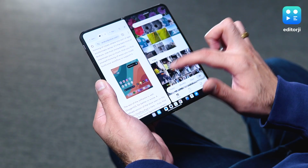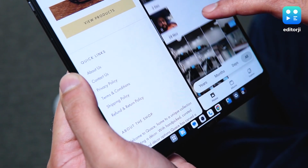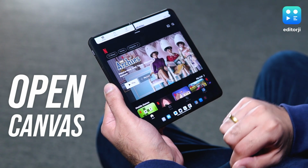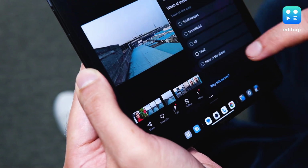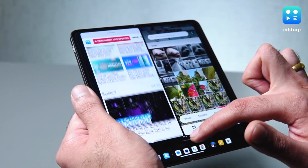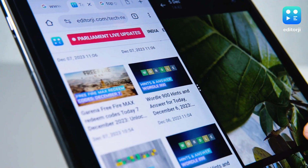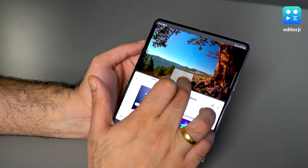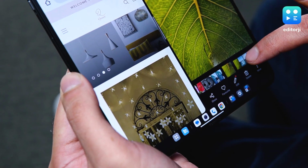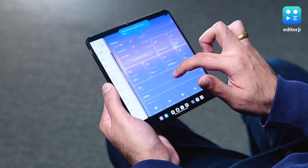Now, of course, you can do the basic stuff like using two apps side by side in split screen mode. But if you're feeling adventurous, then you can use the new Open Canvas feature, which allows you to have three apps open simultaneously, each with its own little tab for easy access and rearrangement. It's kind of like having individual app cards that you can slide in and out at will, and the setup works quite seamlessly. It still doesn't quite match the flexibility of Samsung's 4-app multitasking, but for a first attempt, it's very commendable, and I'm sure that it'll only get better with future software updates.